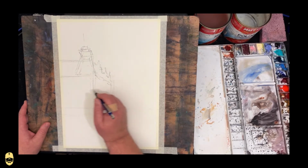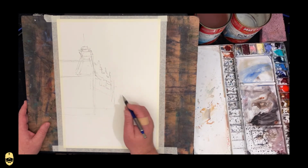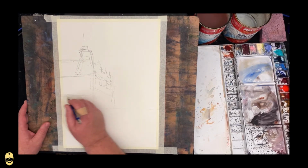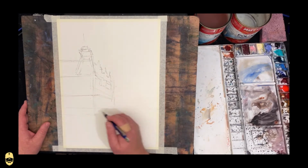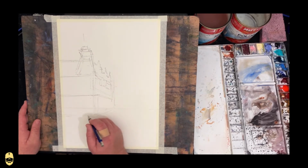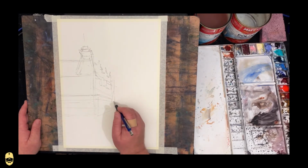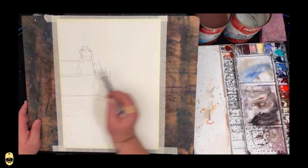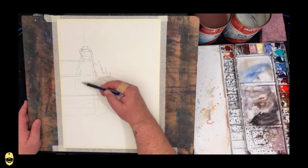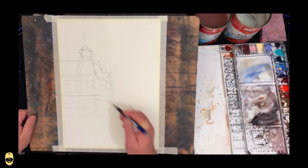Okay. Yeah, let's have a look. There's this little bit that goes down there. Once again, no detail. You don't want detail. We want atmosphere. We want mood. All that kind of thing. But we don't need detail to tell a story. Right? We really just need the shape of this building. It's all a bit wonky, but that's okay. No one's going to write to the architect. I'm sure he's long dead.